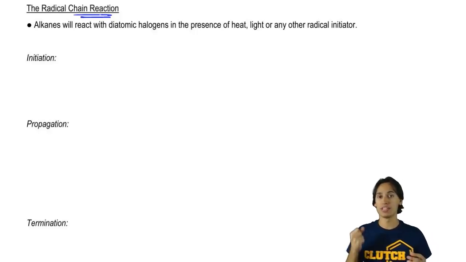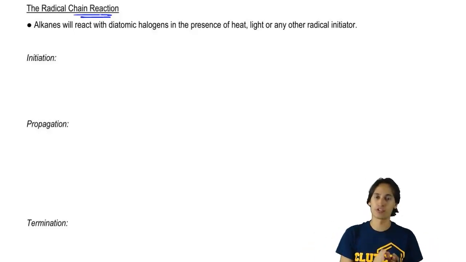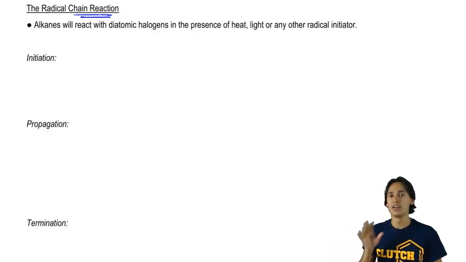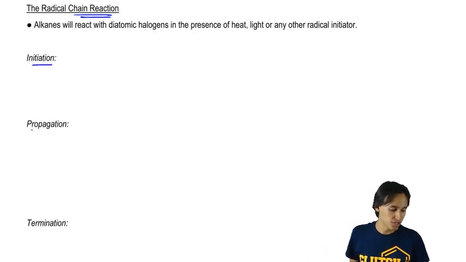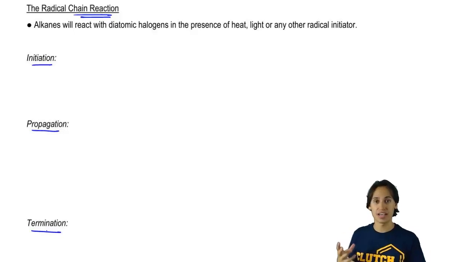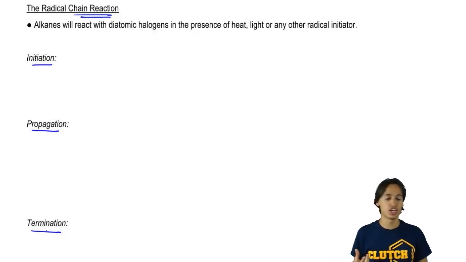Our first step is going to be the initiation step. The initiation step is where I get that first radical, because I can't play a game of hot potato without the hot potato itself. So I have to create that first radical. Now what you notice is that this mechanism is broken down into 3 different steps. And we're actually going to need to write all 3 of these steps. In fact, it's smart that you actually write the words if you do have to draw this mechanism for a test, that you write these 3 words: initiation, propagation, and termination. Okay? So let's look at the initiation step.